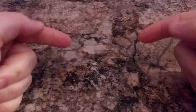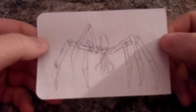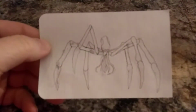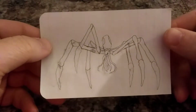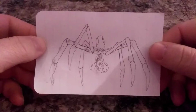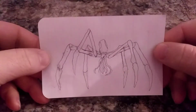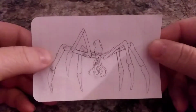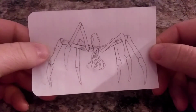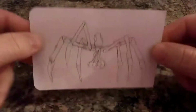In today's video I am going to be making Scylla. Now I went on and drew this picture that I saw online, the best way that I could figure out how to get Scylla. Now I did this for Tiamat as well, because I did not know which one was going to be the winner, so I did a rough sketch for both of them, just in case whichever one wins.